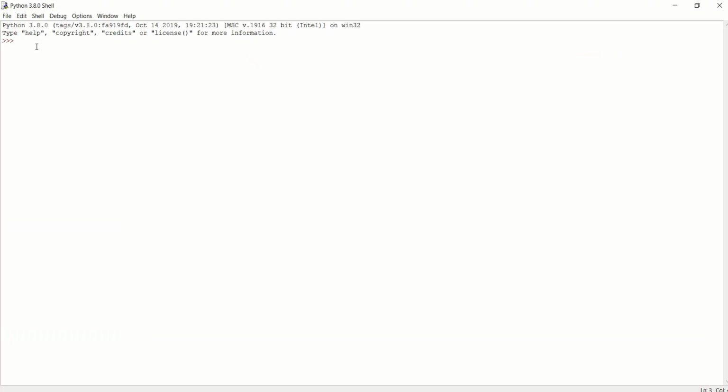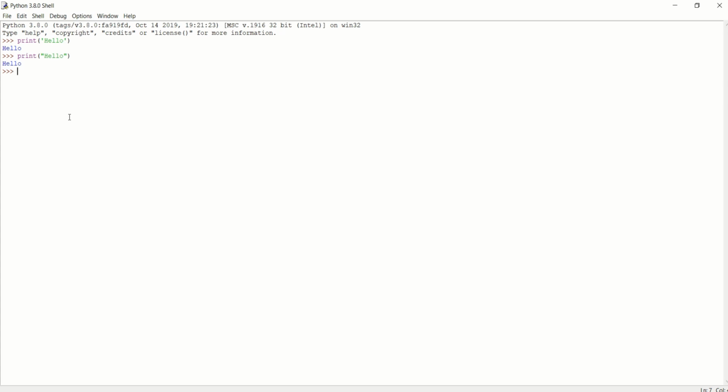Let's see a simple usage of strings. If I write print in single quotes, the output will be the same as if I write print in double quotes. So single-quoted and double-quoted strings are the same.